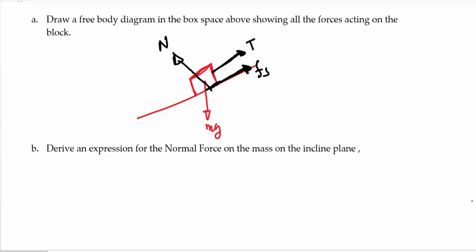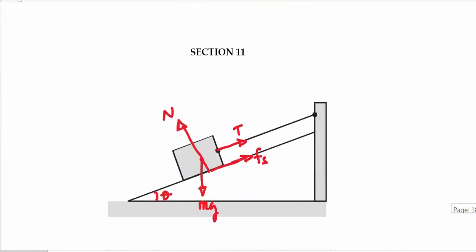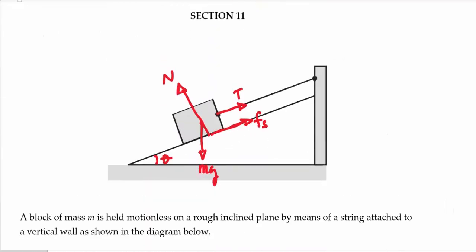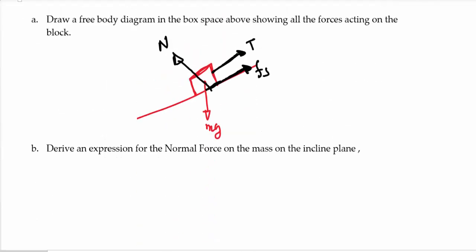So let us go back up here and resolve our forces. Yes, please. Two questions. One, should we put our axes on that free body diagram? Yes, always, though you will not earn points for doing so. It will help the grader of your scripts to know exactly what directions you've chosen. All right?